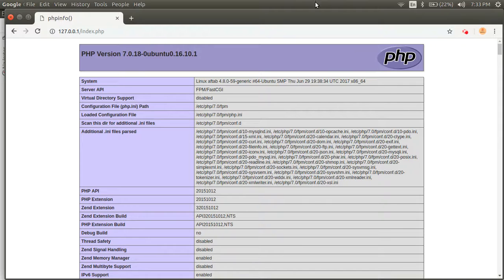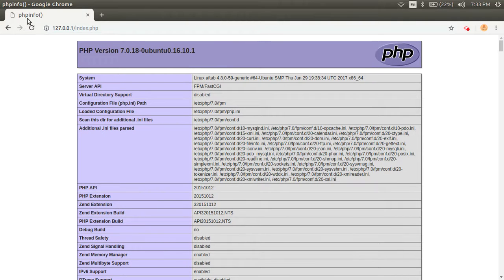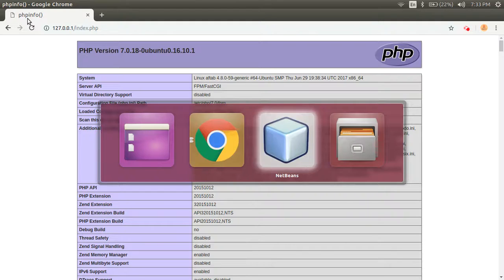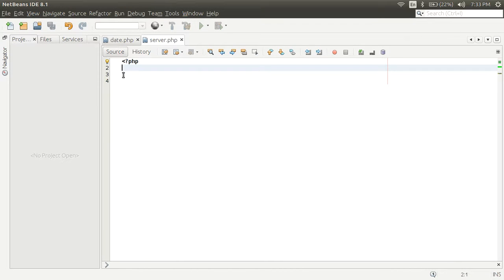So server variables are the most important part in PHP or any language. Today we will learn server variables.